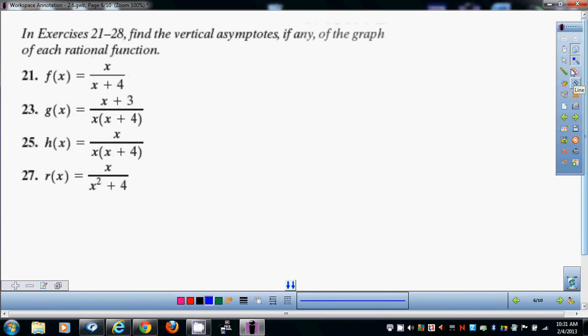Vertical asymptotes. If you want to make a note somewhere in your notes, all it is is where your denominator equals 0 that doesn't cancel. If it doesn't cancel and it equals 0 in your denominator, it forms a vertical asymptote. And all vertical asymptotes are of the x equals persuasion. So this is x equals -4. That is the line that forms your vertical asymptote. x equals 0 and x equals -4. x equals -4. And no vertical asymptotes.